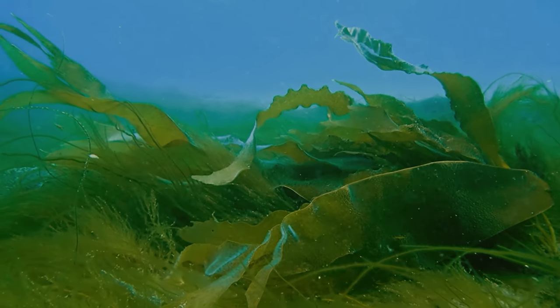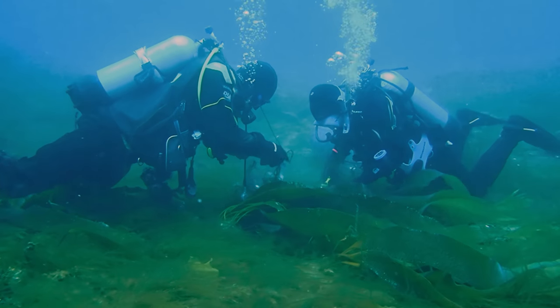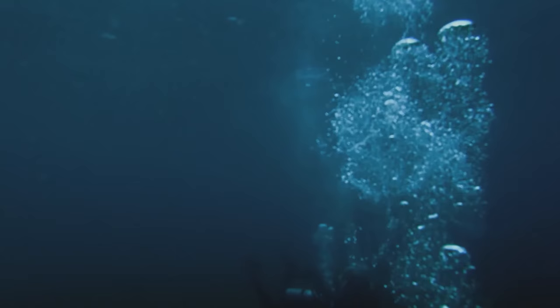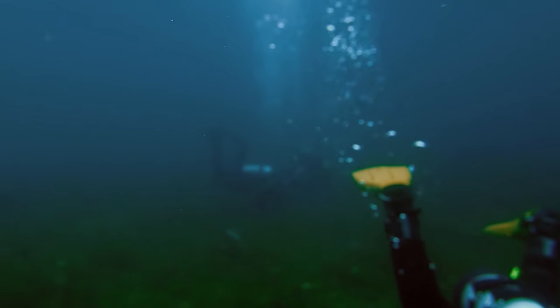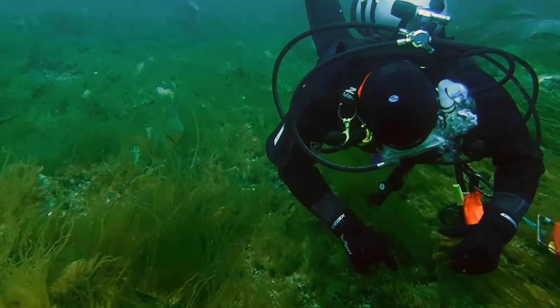One thing our project is interested in looking at is if, as the sea ice retreats, you get more light reaching the seafloor, and these seaweeds are going to grow faster, their forests are going to become bigger, and they're going to become more of a carbon sink. It's a silver lining story, but all of these things are changing, and we have to understand how our carbon cycling is changing in our ecosystems if we're going to mitigate climate change.